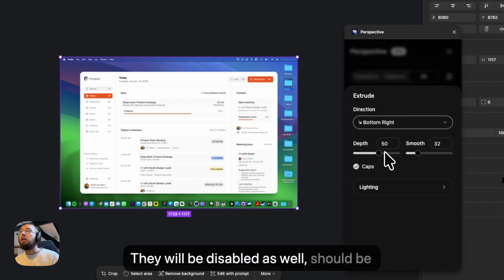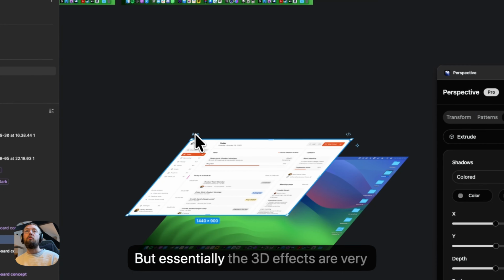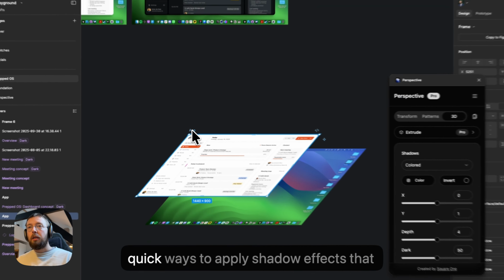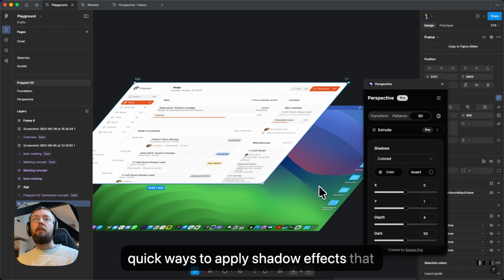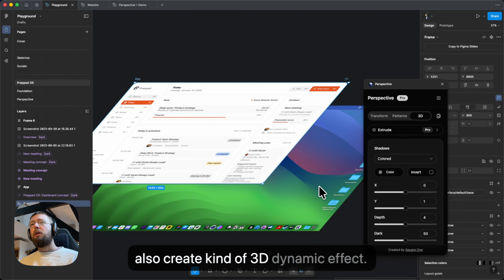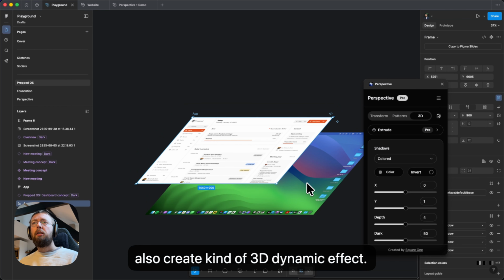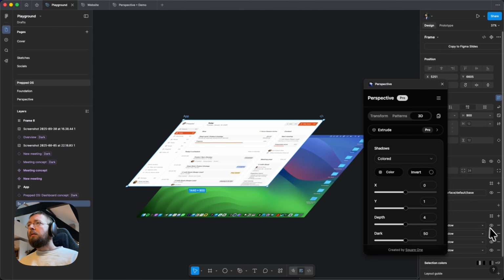I'll get this fixed ASAP, but essentially the 3D effects are very quick ways to apply shadow effects that also create kind of a 3D dynamic effect. Let's see. Just play around a bit, and that's essentially what we like to do.